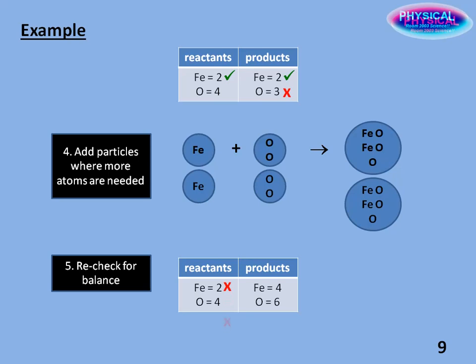Now I am out again on both the iron and the oxygen. As you balance, it's common for this to happen. Typically, you will have to go through more than 1 cycle or iteration to get it to balance. And in this case, it looks bad because we went out on both iron and oxygen on the reactant side, but we're really quite close.